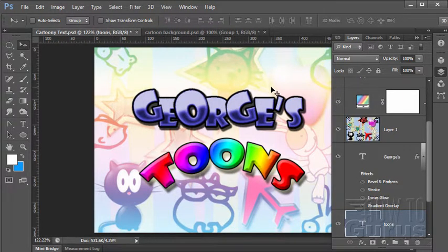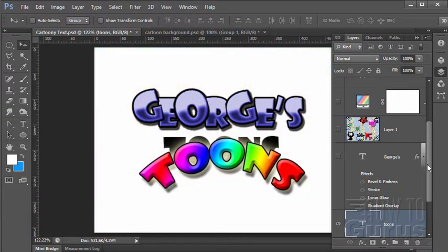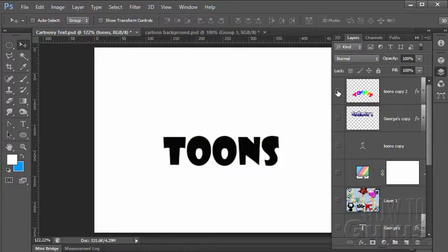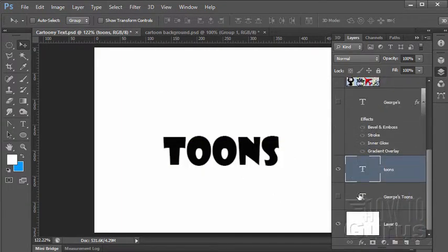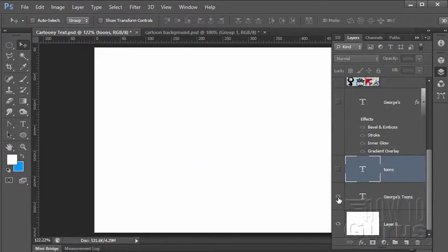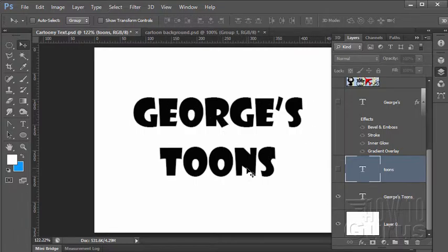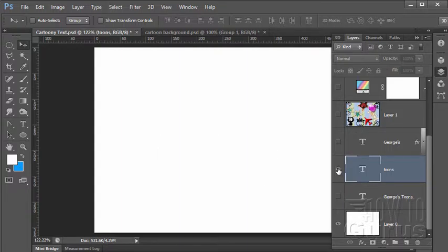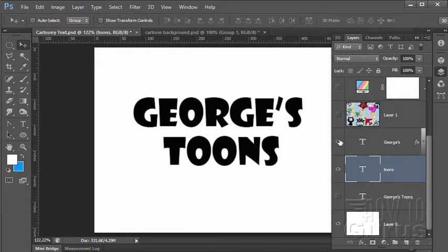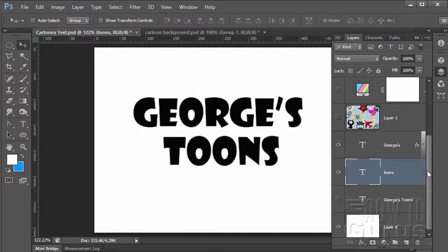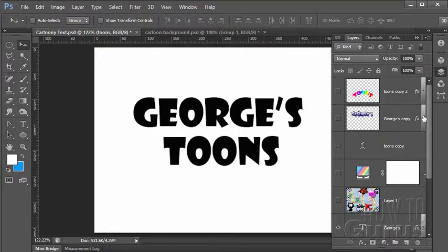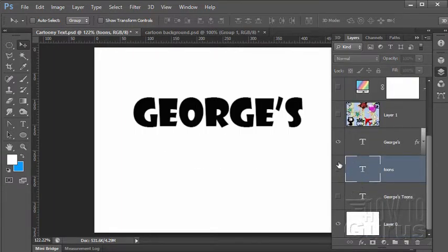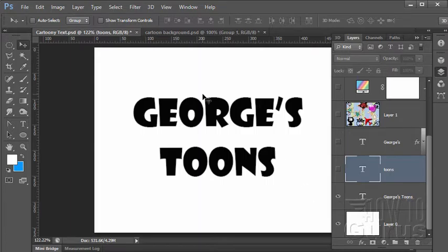So here it is, the basic concept. As we go through, take a look at our panels over here on the left hand side. Let me just close some things down and I'll talk you through this. We'll then go ahead and build this. So first thing we'll need is our basic text, just like that. Now I have the text divided up into two layers. Actually, I have one layer here and one layer there because we're doing different things to those two layers. So we have those out on separate layers. But that's the basic idea. Just put down some text.